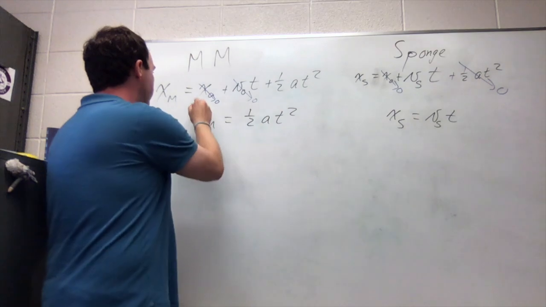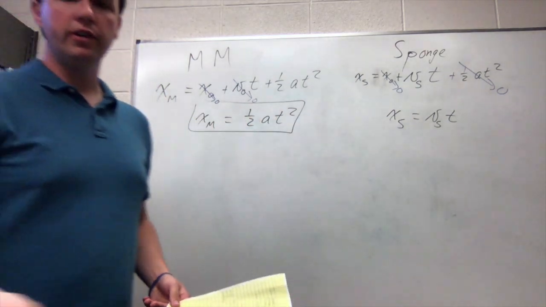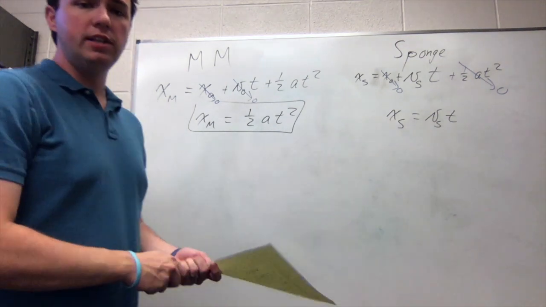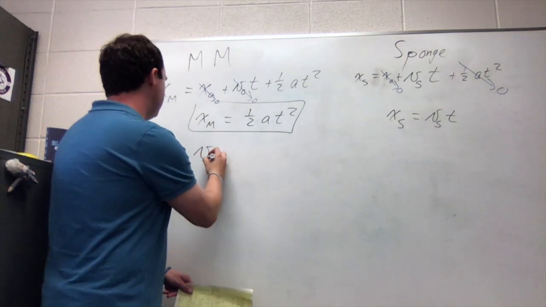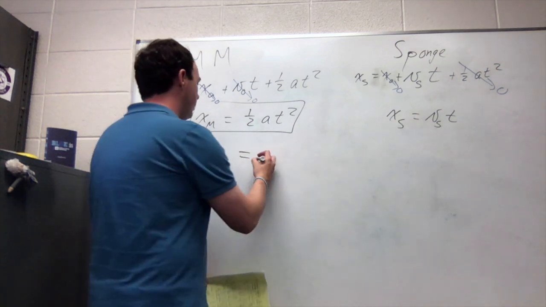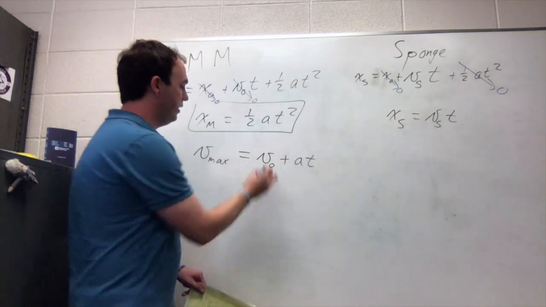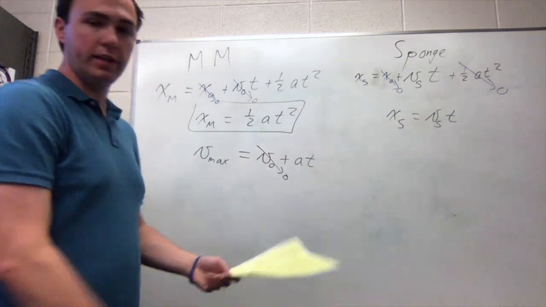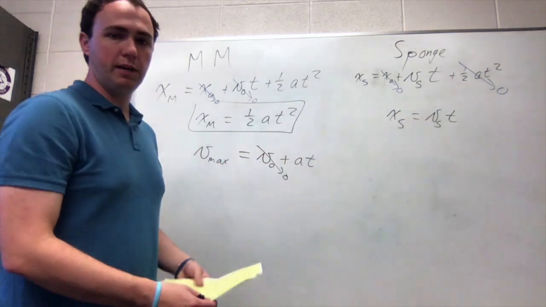Now, in order to figure out this distance, if we're saying what distance did they cover during the time that it takes them to accelerate, we need some more information. So we need to use the velocity equation. So that's their final velocity, V max we called it, which is going to be equal to their initial velocity plus acceleration times time. Now again, their initial velocity is 0. I've just written it there so that I remember that I've considered all the terms. So their maximum velocity is acceleration times time.